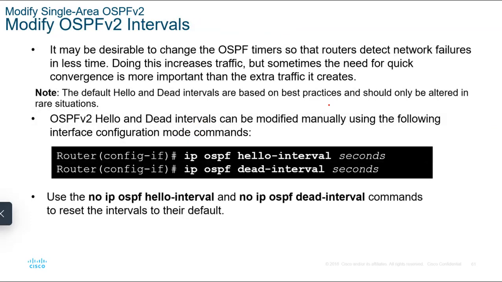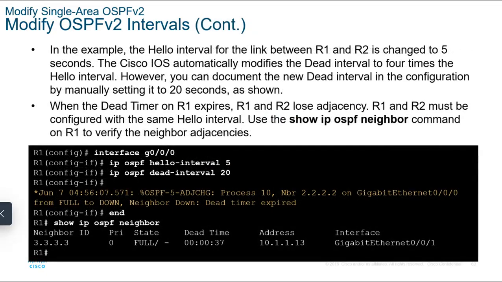So if you want to modify, you go to the interfaces that are participating in OSPF, and then you call the interface. Under the interface, it's IP OSPF hello interval, maybe 10. Then OSPF dead interval, it's 40. On that point to point, the hello, which is 10, and the 40 dead, they have to be the same. So if they are not matching, then of course it's not going to work.